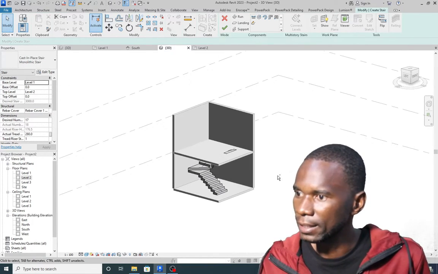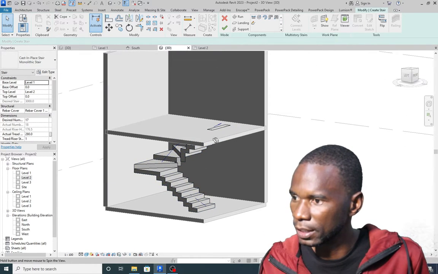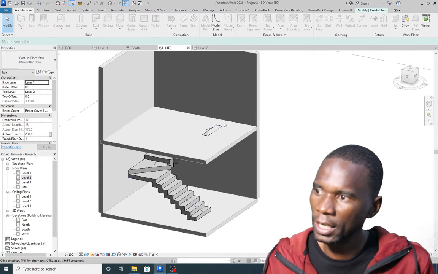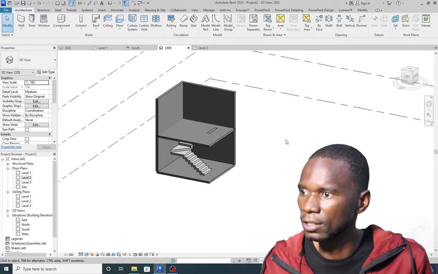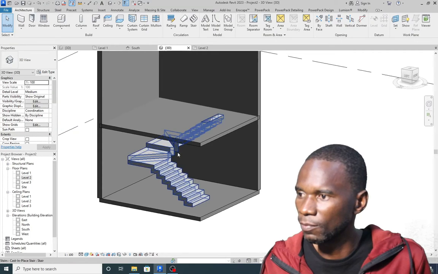Okay, now the next step is for me to just create that opening right there. I need to create the opening on top there. So what I'm going to do, I'll go to architecture, and I didn't finish the creation of the stair. Make sure that the green check mark is done, as you can see. Okay, so I'll go now to the creation of the opening.